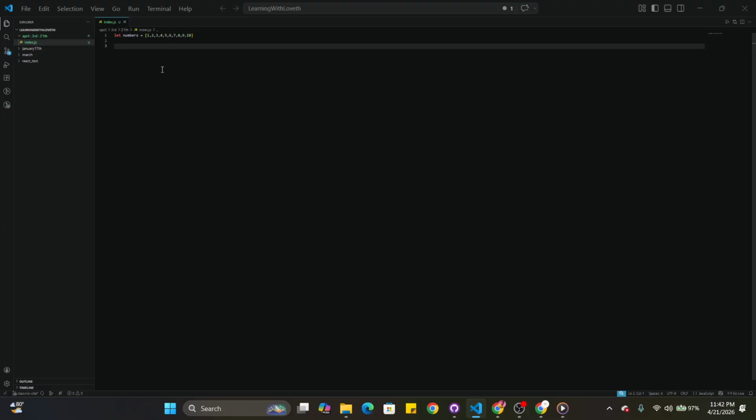So if I want to get the index of 6, how do I write that? It's simply numbers, square bracket, index of 5. What would this give me? So let's see. When dealing with JavaScript and you want to really test things out, you use your console log.